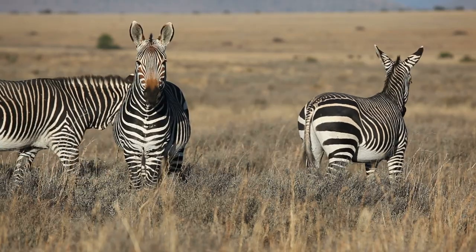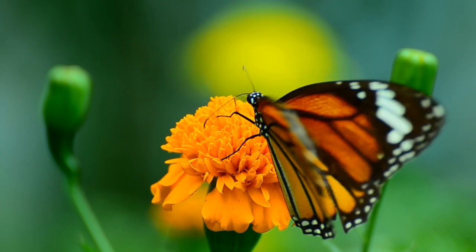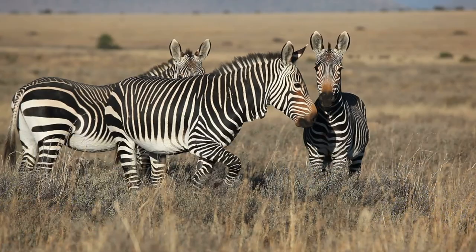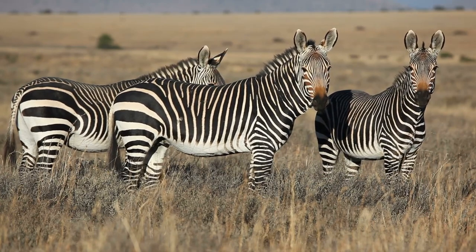Have you ever wondered why a zebra has black and white stripes? How about the monarch butterfly — why are they orange and black? Does it have any meaning? Color in nature is a way for animals to communicate. Monarch butterflies are black and orange because they're telling birds and other animals that they're poisonous — stay away! A zebra has black and white stripes called disruptive coloration, and it allows them when they're in a big herd to throw off where one zebra starts and the other one ends, so if there's a lion chasing after them, it doesn't know what to eat.